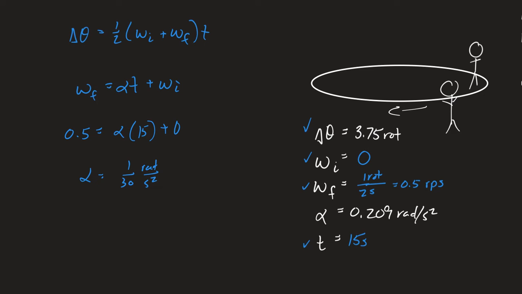So the first thing I saw around the room is you used the quickest number that you remembered from your last class, pi over 180. That's not going to help you here. I'll remind you, a conversion is something that converts from what you have to where you're going. This converts from degrees to radians. Not particularly helpful. We want to get rid of rotations and be left with radians. Your unit multiplier would have 1 rotation for every 2 pi radians.